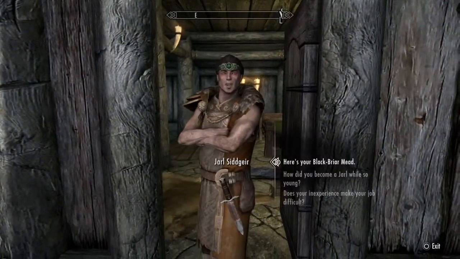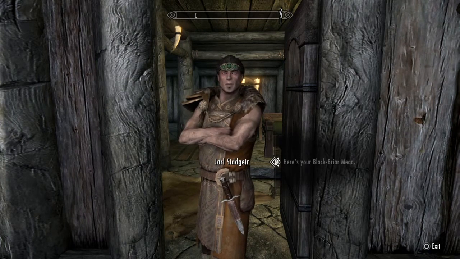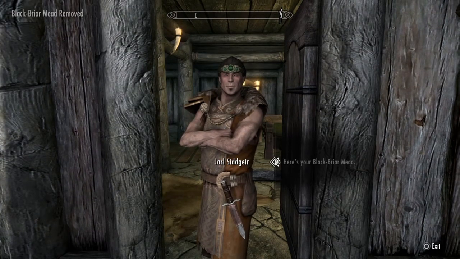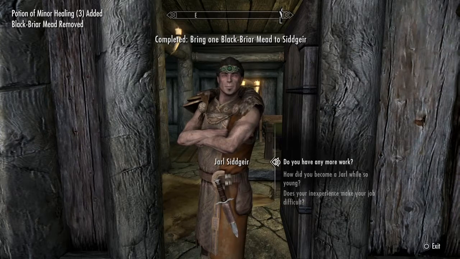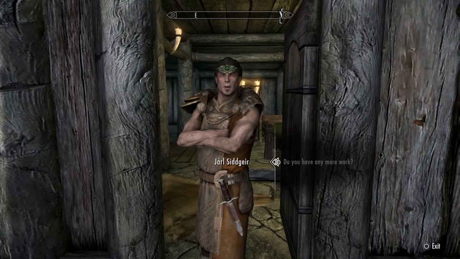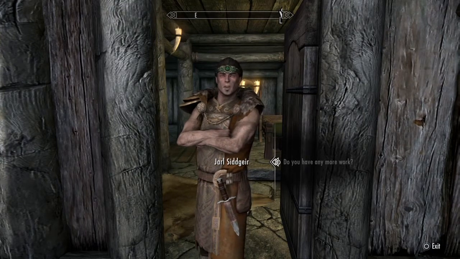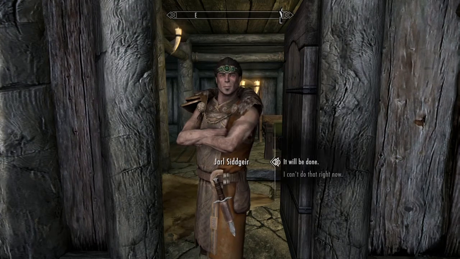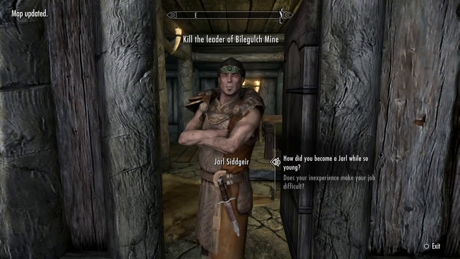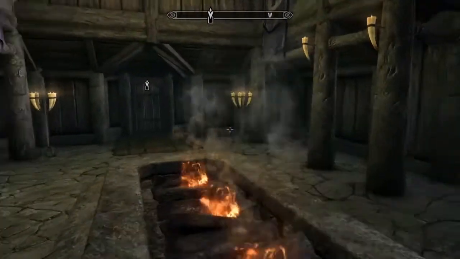Yes, Bolin speaks much. That's what I like to see. Someone who gets things done. Here, a little something for you. Nice. You've proven reliable. There's a group of bandits in my hold that I may have had a few discreet dealings with. The cut they were giving me was good at first, but now it's time to clean things up. Go and take care of it. Kill the leader of Bile Gulch Mine. Execute every last bandit. Spare no one.